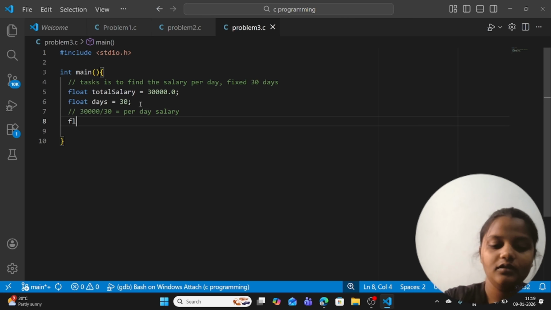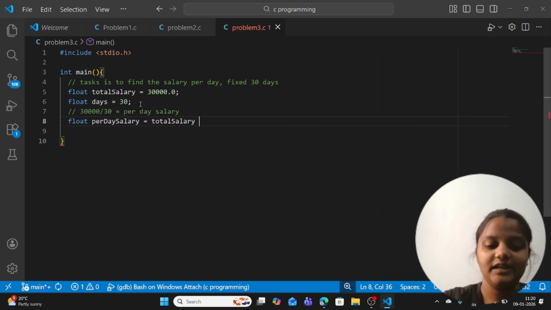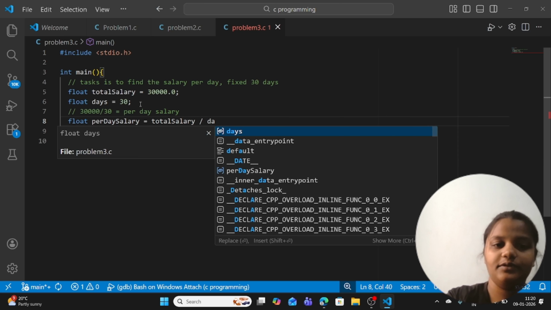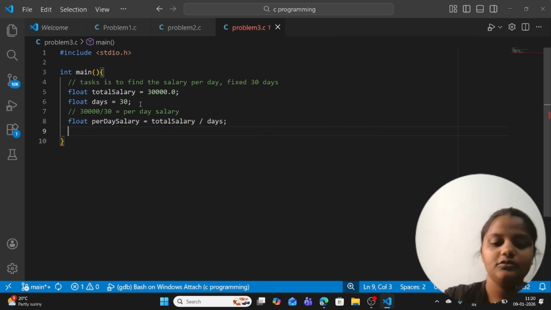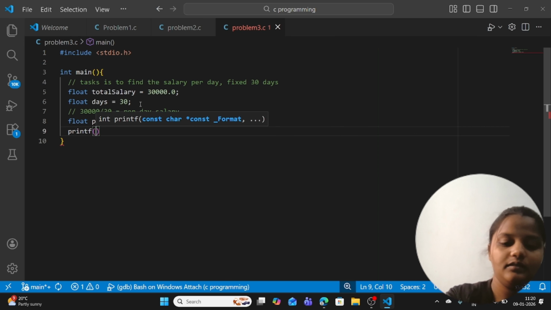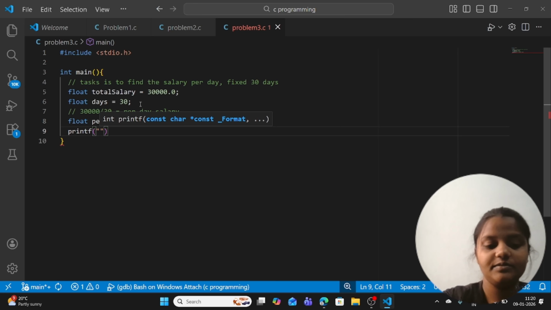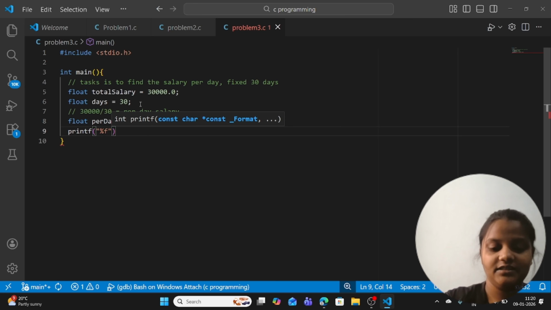So float per day salary equal to total salary divided by days worked, right? So if we print it, what is the format specifier? Percentage f, comma, per day salary, right?